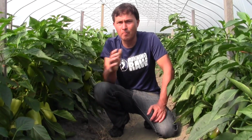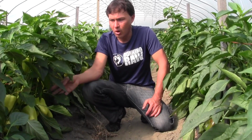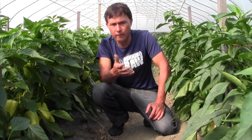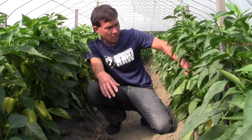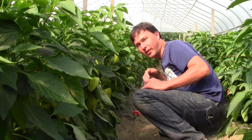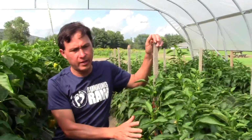So this allows him to maximize his income during the winter months, so he can harvest these guys, process them, and then sell them throughout the winter to still have an income when other farmers that are growing fresh vegetables and trying to sell fresh stuff are long gone. So that's one of the reasons why he grows all these peppers. And these plants just simply look amazing. I wish I had all these peppers. I could grow more in less space if I used his techniques. So another thing I want to share with you guys real quick is how Aaron is staking up his peppers.